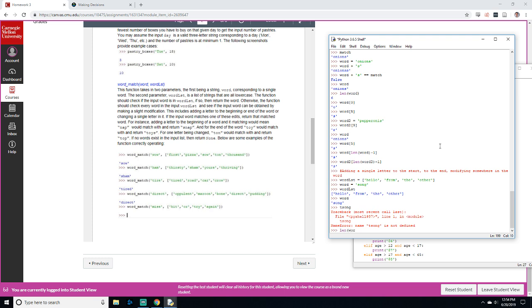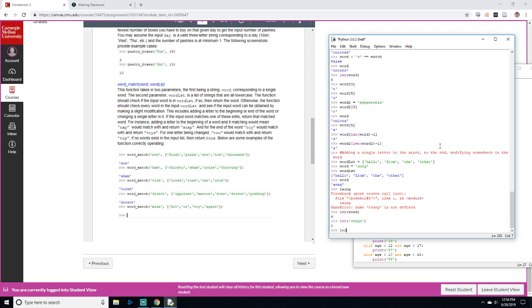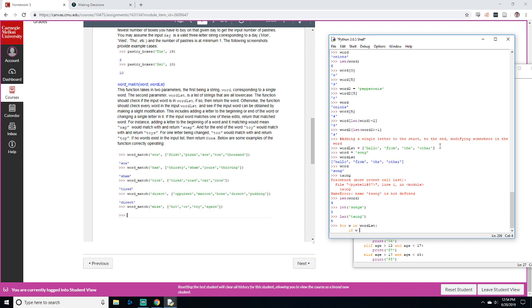So the length of our word is 4. One of the valid variants is if we just pluralize it, or if we add something to the beginning, so 5. So a good check that might help us out from iterating through everything is, hey, for W in word list, so for each element in there, if the length of the word is greater than the length of our input word plus 1, then we'll disregard it, right?